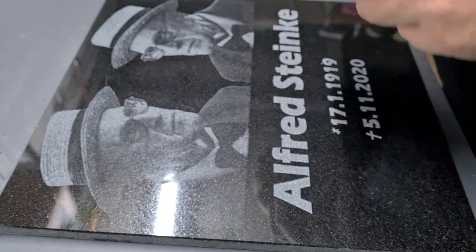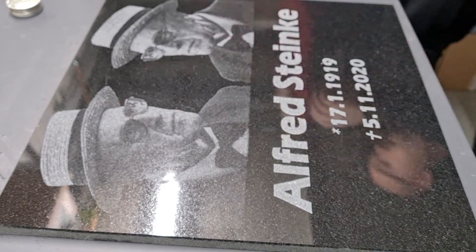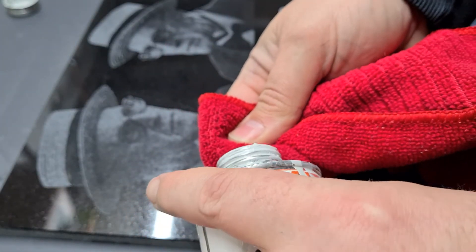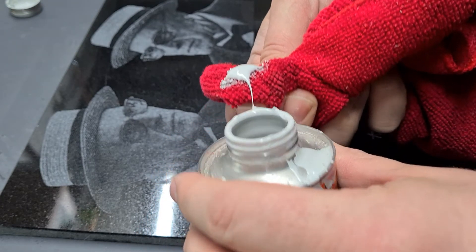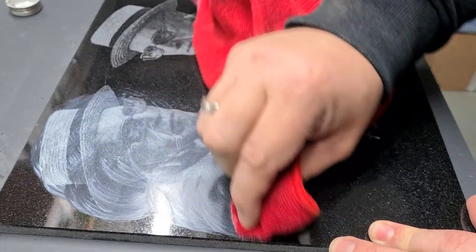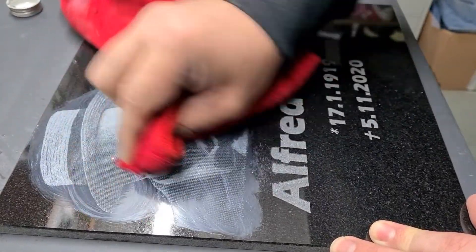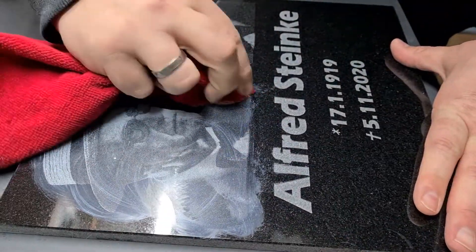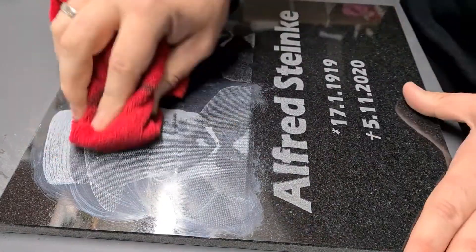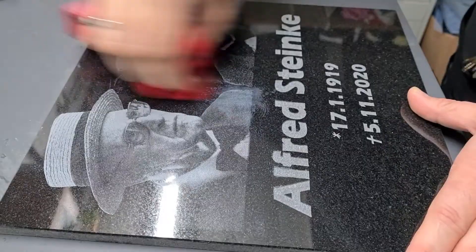Coloring the stone is much better with the sandblasted design instead of just the laser design. If you just laser a halftone image into stone, the material chips away and the ground is very flat and even. A sandblasted ground is very structured and perfect to take the color — the lacquer. I use a thick lacquer especially made for stone in light gray; I don't like white because it doesn't fit the stone and looks printed. I just polish the lacquer into the sandblasted areas to protect the image. That would not be possible with a laser image — so that's why we laser first and then sandblast.